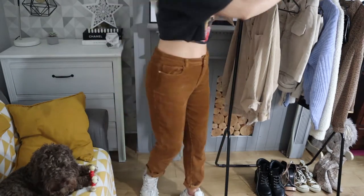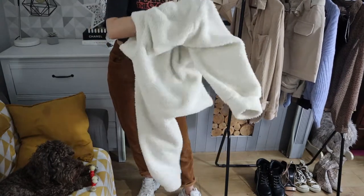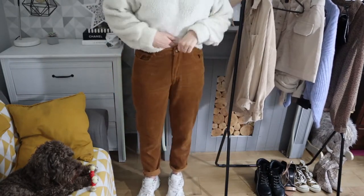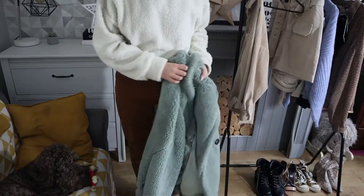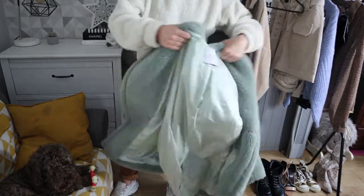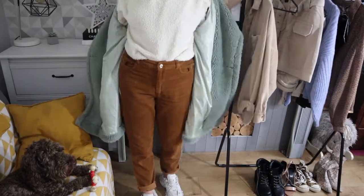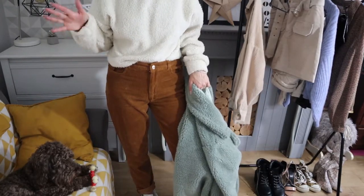What else I would pair it with is this really nice white Borg jumper — a cropped jumper, with lots of variations available in the marketplace. You can wear it with a nice white jumper tucked in. One of my favourite colours for this season is sage green, so I've just got my coat here to show you that it looks quite nice with green as well. You can get away with it in an earth tones colour palette — beiges, creams, whites — but also charcoal grey, black, and dark colours. It is actually more versatile than you'd probably think.